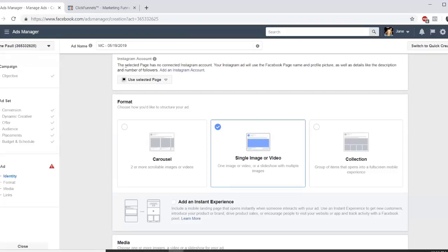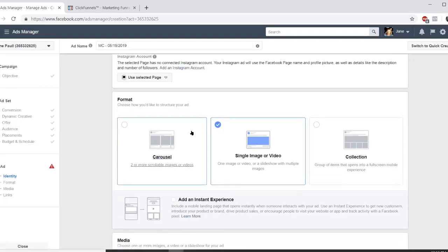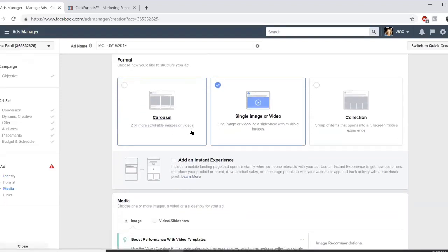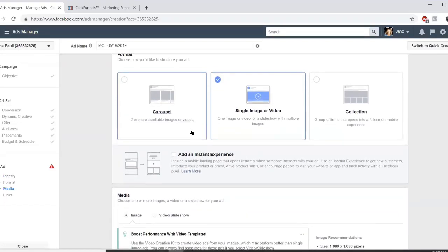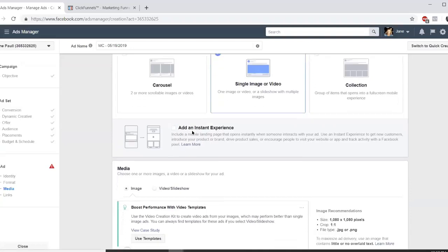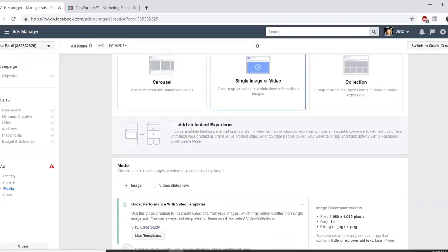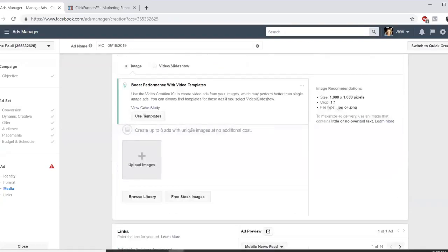So if you don't have that, essentially this is a new option. I didn't know they did this, but it's going to show up on Instagram with the same name as your Facebook page and a little image. So it'll be fine. You don't even need Instagram. But it'll show up on Instagram. So that's cool. All right, so we'll just do a single image ad. Okay, so we're going to go down.